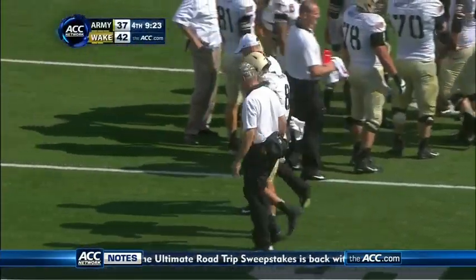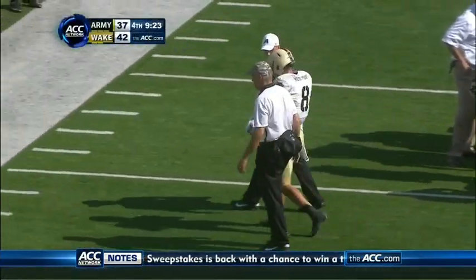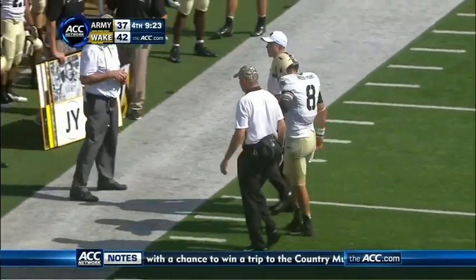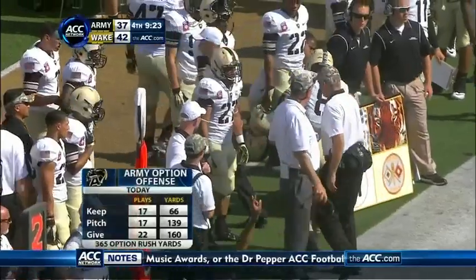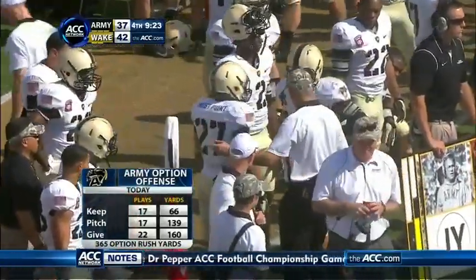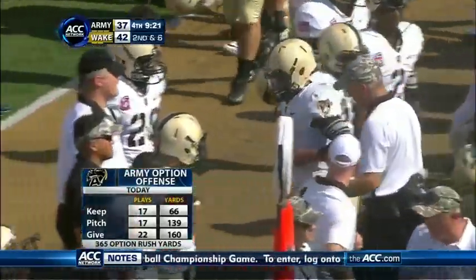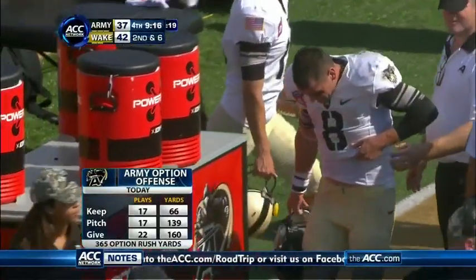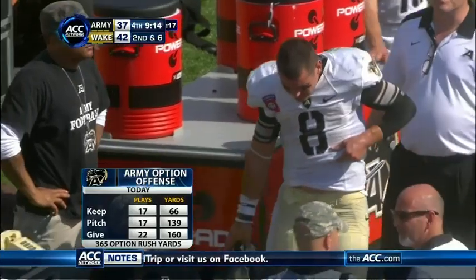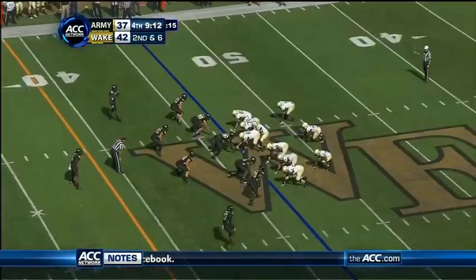They'll go to the sideline. Santiago will take his spot. And for how many plays will be a key question for Army here. Steelman gets to the sidelines with 21 rushes and 80 yards. Nice job of spreading it out, too. There, we talk about triple option. Did a really good job of spreading it out and making it tough to defend.